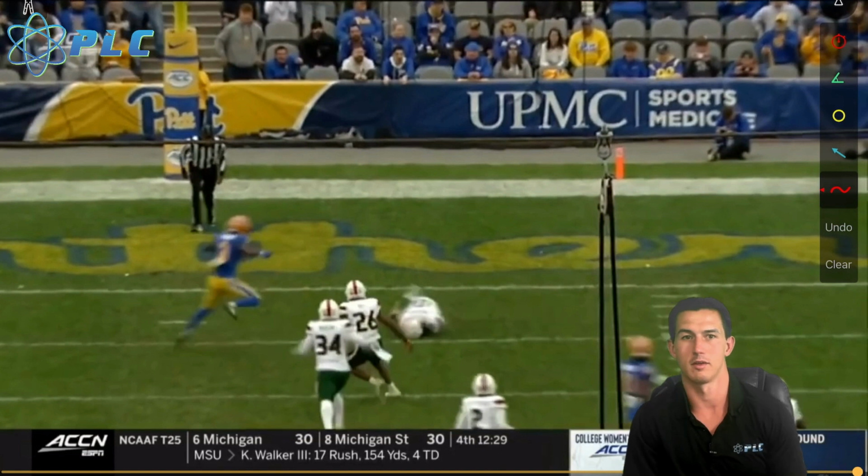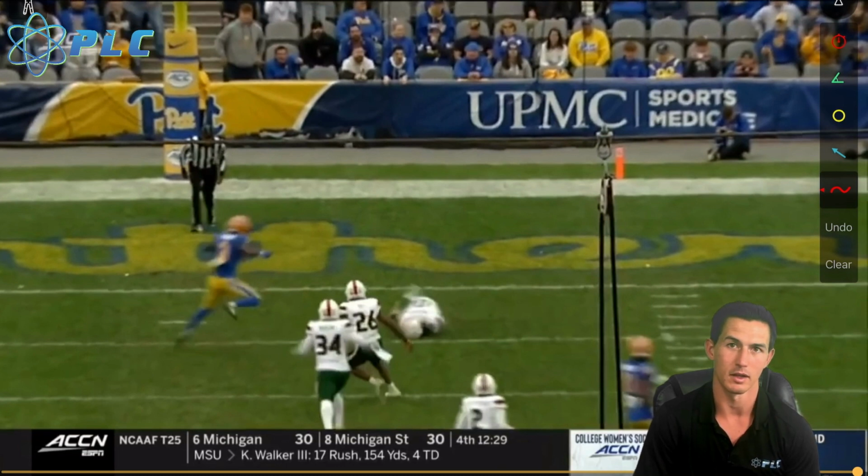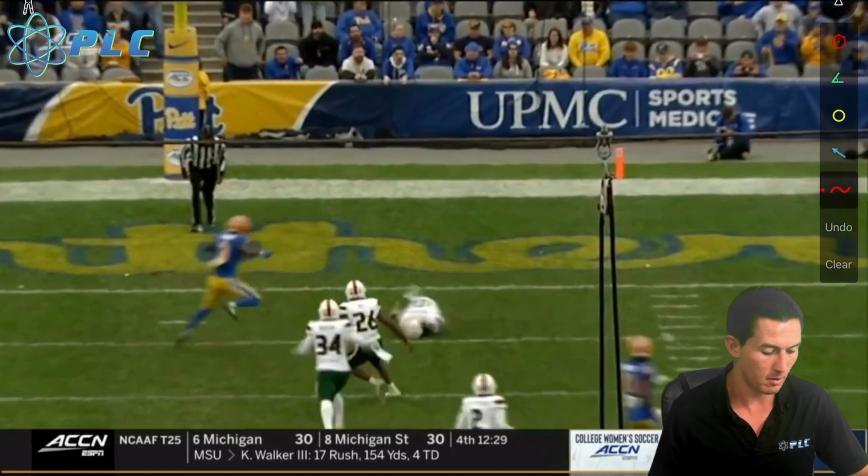I think that he's going to be easily blitzable. Teams are going to be able to put man coverage on the receivers and send a lot of pressure at him, and he's going to have to respond there. His ability to respond to that will be the key difference. And obviously the ability to run the ball, because he's got Najee Harris, one of the best running backs. That will definitely be a benefit for him, but we'll see how it ends up working out.